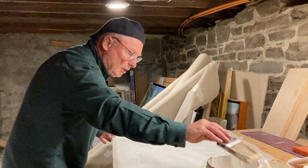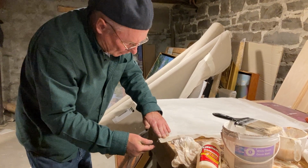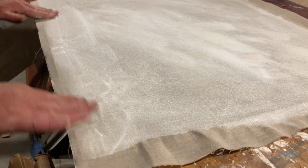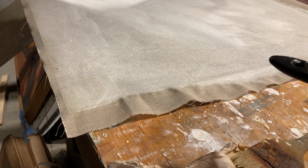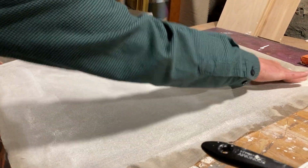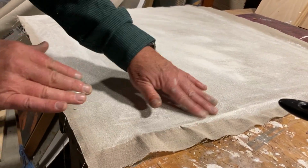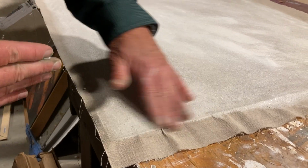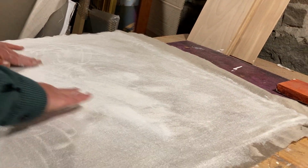That's pretty much it, except I usually go over it with my hand too to make sure I get the corners. But even if the corners come up, you can always lift it up at the end to put more gesso underneath the edges. But the edges seem to be the one part that you want to try to get down. And the reason you want it to overlap is that it sometimes shrinks, because the water makes it shrink. So you want to have, ideally, at least an inch around. And then I just kind of go over it to make sure there are no bubbles in it.